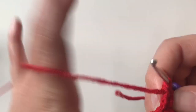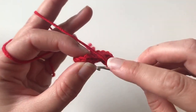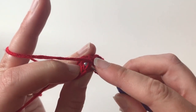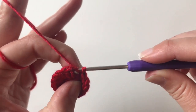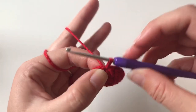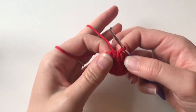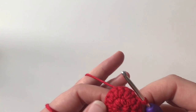Once you have done 16, it should look a little bit like that. So we're going to slip stitch to join again to that first one. So ignore this kind of gap in the middle here and go straight to your first double crochet. And you're just going to put your hook under like that and pull through and pull through again. Okay, I'm going to leave it a little bit slack this time again, because what we're going to do this time is double crochet again. But this time we're going to do 1 double crochet into each stitch, okay?